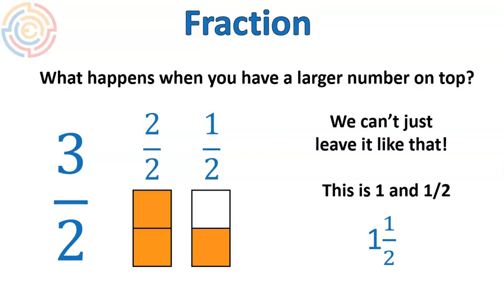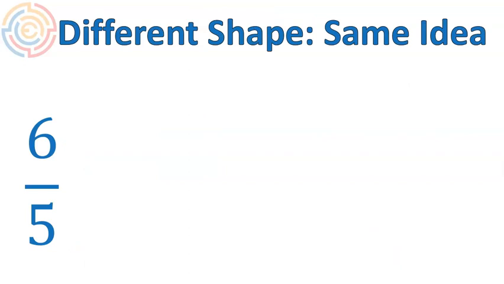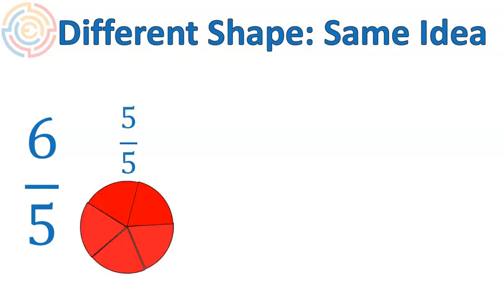We're going to do an example with a different shape, but the same basic idea. Let's do this one. Six out of five. Six out of five. Think about how you would draw that. Think about what it looks like, and think about how you might write that as a mixed number. Well, let's start off with filling in five out of five pieces. And then what do we have left? We filled in five out of five pieces, but we started with six out of five, so we've got one left over. So now we have to fill in one more.